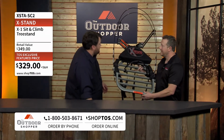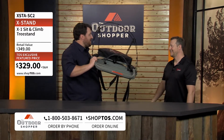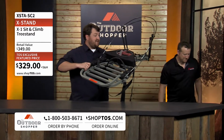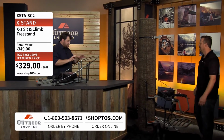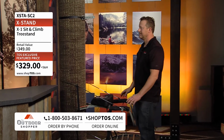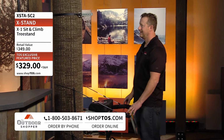And you notice how neatly it packs together. It's perfect for backpacking. And, well, you just handed it to me with one hand. Another lightweight design, and I do want to take a look at it on the tree, because that's where you really get to show off some of the selling points, some of the things that make this stand just completely blow away the market. Well, we start with the flex arm technology.